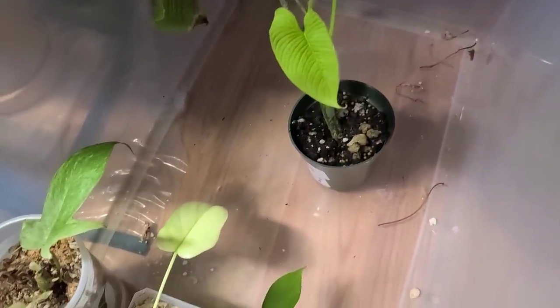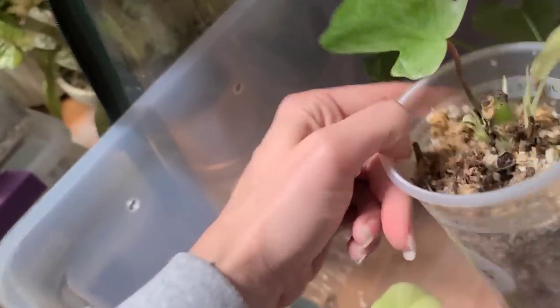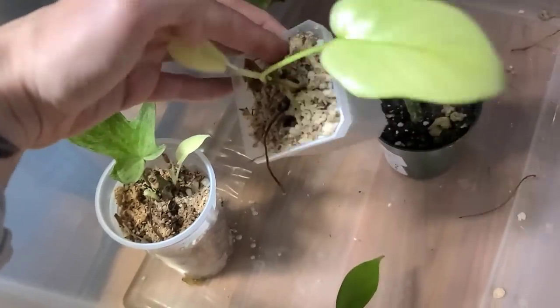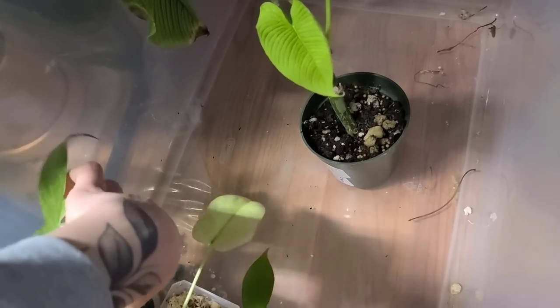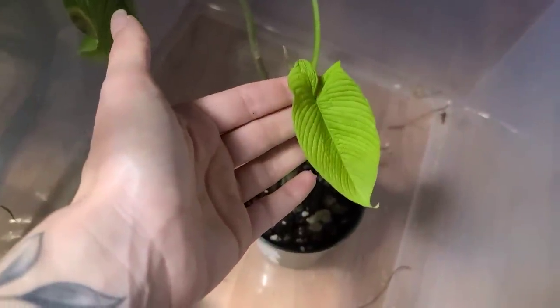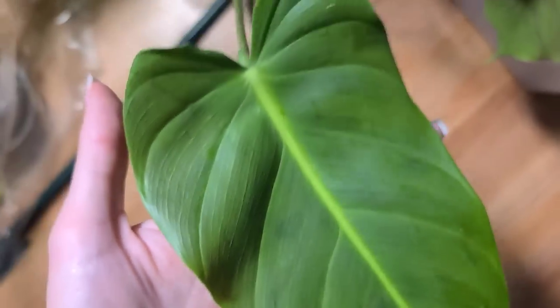So, I do still have a couple of these Florida ghosts in here that were holdbacks because they just weren't looking good, or, this one is literally only giving me these white leaves. And this one is just a little baby. So I'm just still growing those out to see what happens with them. And when they're ready, I will list them up on my website, but those are not from Ecuagenera. So this one's really beautiful. I'm just really sad about the Spiritus Sancti, you guys. It's so sad. But this one's doing well at least. And it's really pretty.